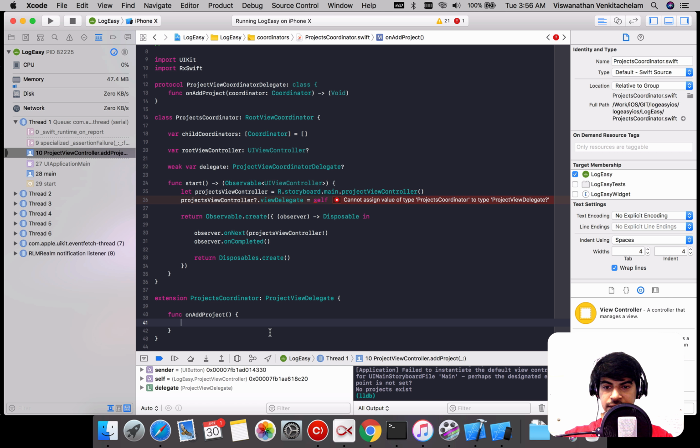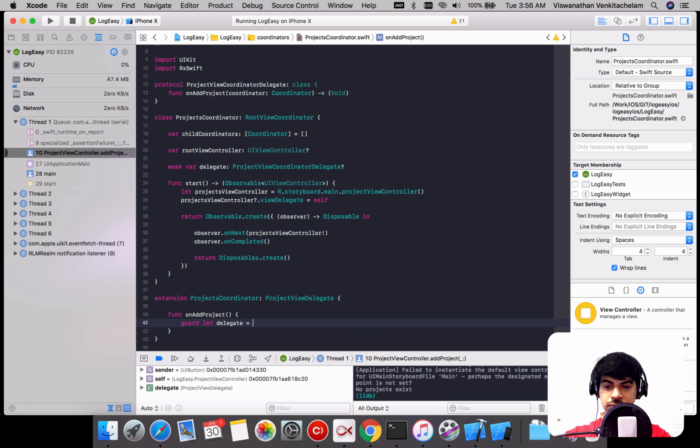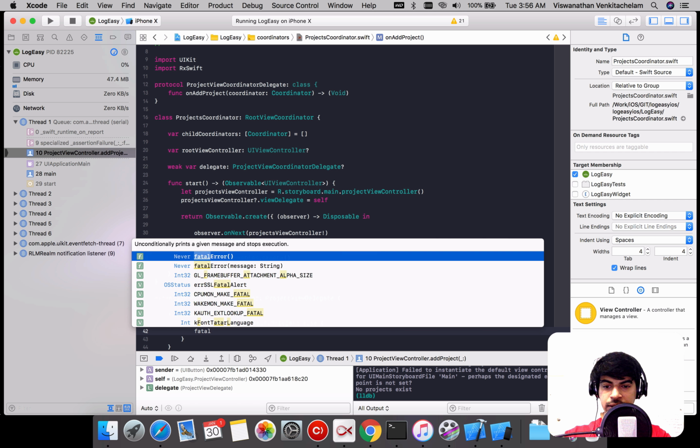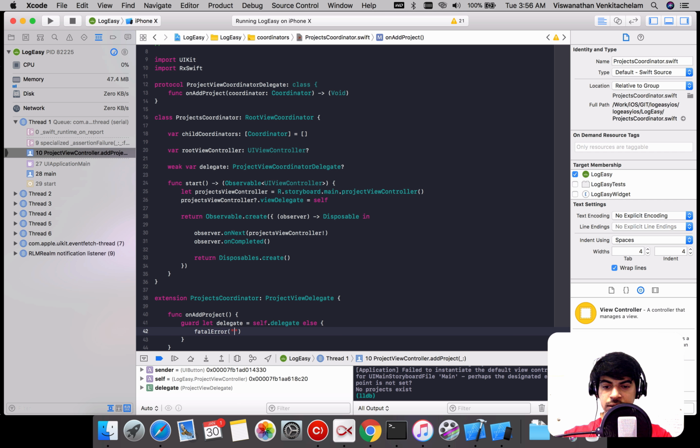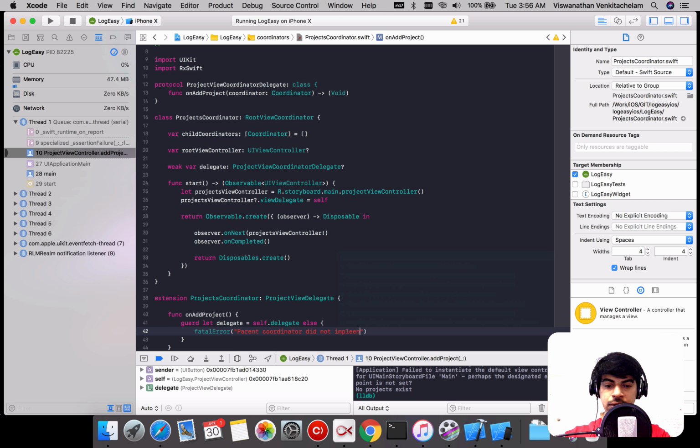And all that it needs is, again, to send out the same kind of call. We can call the fatalError here, because, let's say, the parent coordinator did not implement the view coordinator delegate.